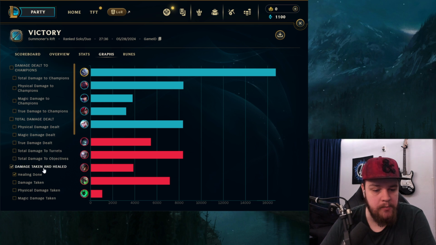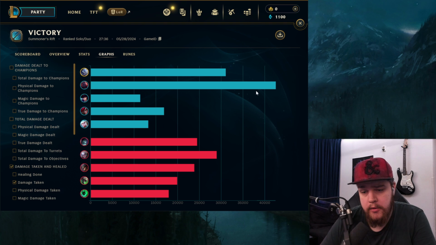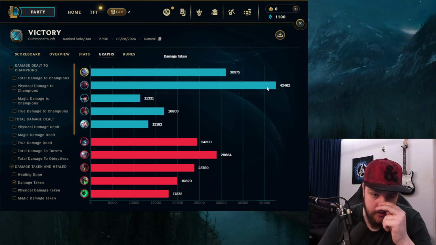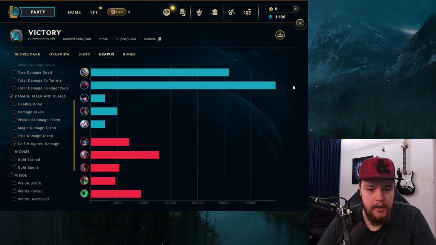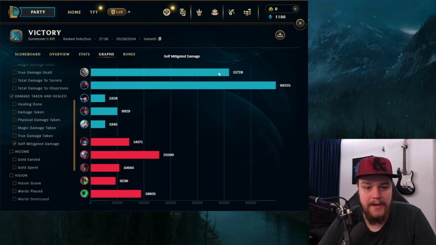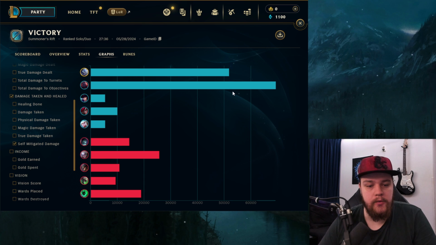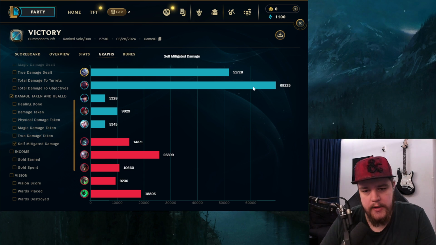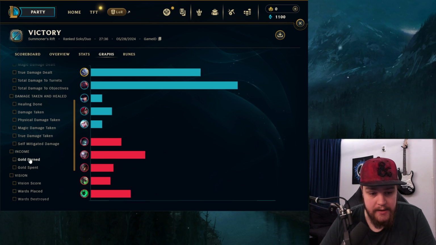Healing done, 16.7k. Damage taken, 31k, which is a very good amount. Sion is just, you know, not surprising that he has more. He has a laner to tank the entire time as well, so that's just consistent damage taken on top of it. Self-mitigated at another 51.7k. Again, Sion outdid me on this one. Not very surprising. Full tank champion in top lane who takes a lot of free damage in lane due to poke reasons, right? Adds up, obviously. He's still built for this type of stuff, so it makes sense.